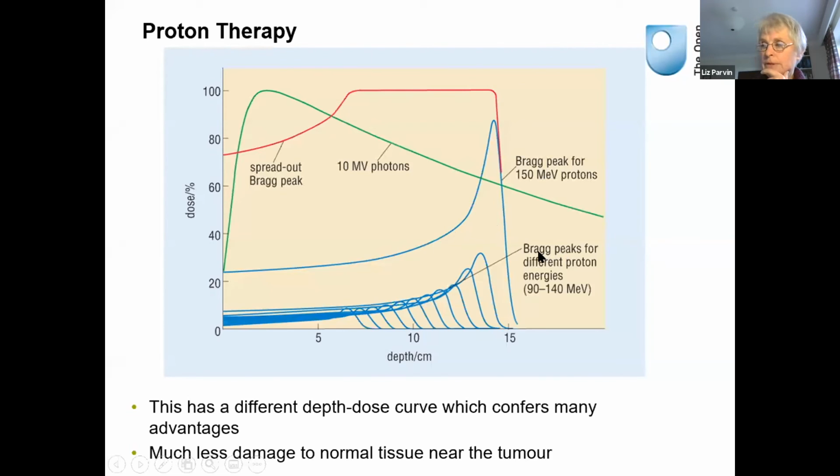So this is becoming very popular, particularly used in pediatric cases, where you want to try and reduce the dose to the rest of the body as much as possible. So you may well hear of proton therapy. There are not many installations around the world, but it is becoming more and more popular, proton therapy. We've just got 2 high energy ones coming on in the UK.